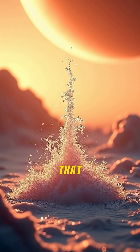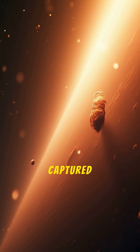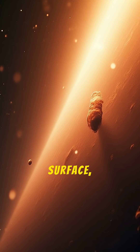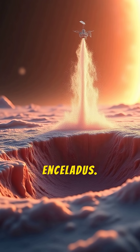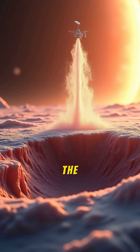Another amazing fact is that it has water vapor plumes. The Hubble Space Telescope has captured evidence of massive plumes of water vapor erupting from Europa's surface, similar to the geysers on Saturn's moon Enceladus. This means we could sample its ocean without ever having to drill through the ice.